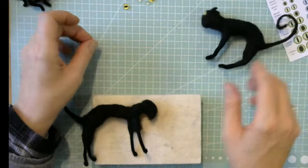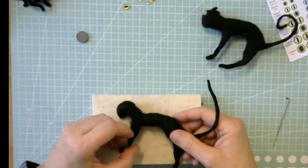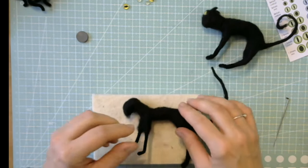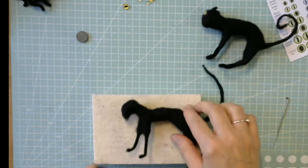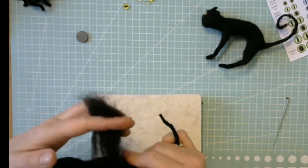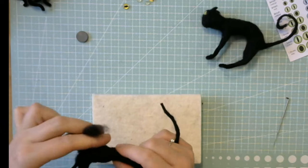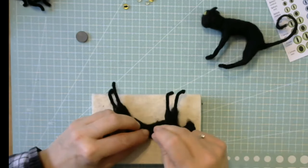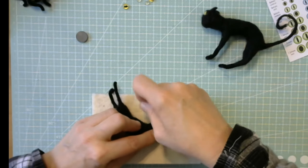So just be mindful that if you're turning it into a fridge magnet, you need to make your cut big enough, broad enough, so that the fridge magnet gets hidden on the other side. So building a little bit more on the chest here and around the neck. Felt that part down. So hopefully it was clear enough for you, the measurements.